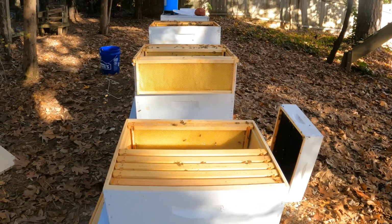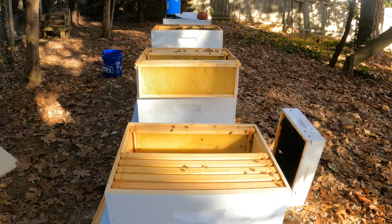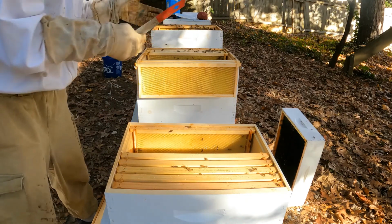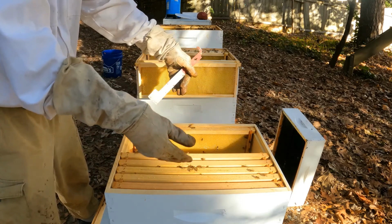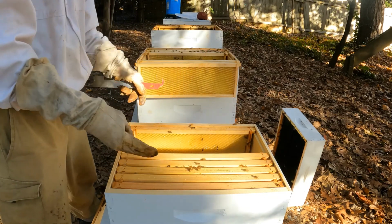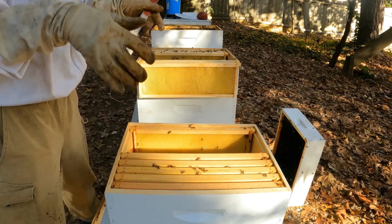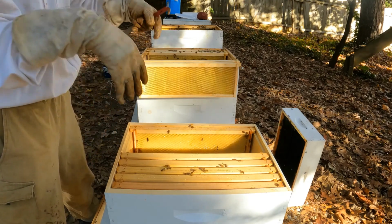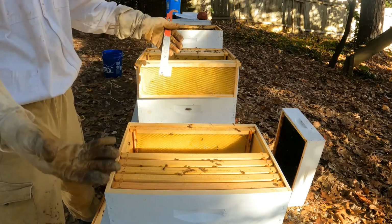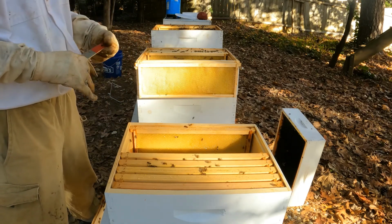So one thing I'm doing, just to show you all, when you combine bees, the preferred method is, if I was gonna take bees from here and put them in here, I would put a piece of newspaper. You've always heard of the newspaper method. You put a box on top of it, cut some holes in the newspaper, so hopefully the bees up top that are strangers to the ones below smell each other through the newspaper and chew their way in. And as they chew their way in, they meet each other and hopefully they're friends by that point because they're used to each other's smell.